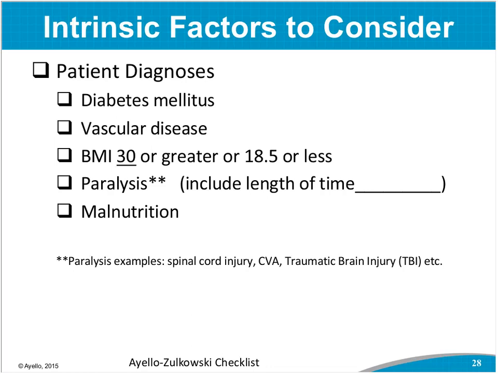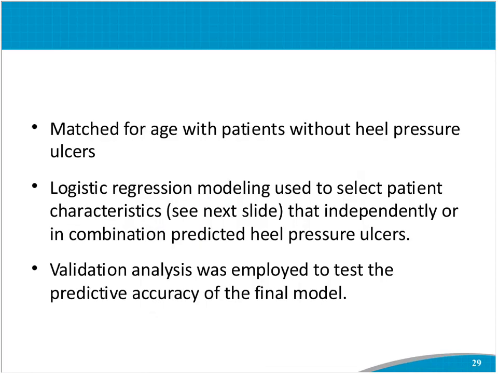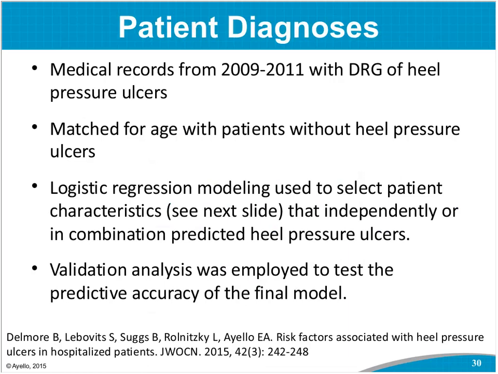I am not going to talk about malnutrition since we have Mary Litchford coming in January, and she can do a really great job of doing that. So let's look at some of the research on some of the patient diagnoses. And remember again, in Braden's original schema, she said we needed to look at what's going on, what comorbidities were happening with the patient. All right?